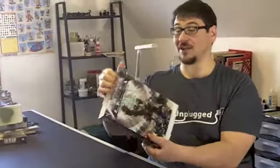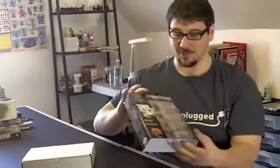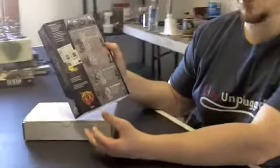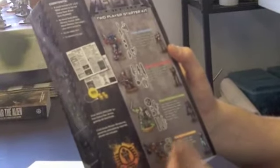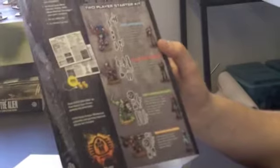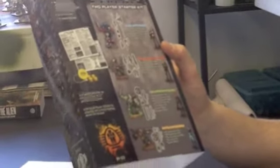So it's got a very attractive slip cover, which I'm going to take off. On the back of the slip cover, it shows you what the contents are. There is a manual. It's a small format version of the rulebook. There are 4 hired gun mech minis with different components that you can put on them. There's supposed to be a tape measure and some dice. So let's take a look at what all those look like. So here's the slip cover.